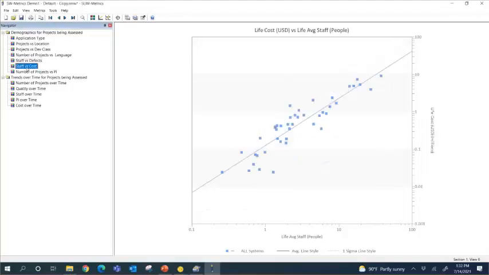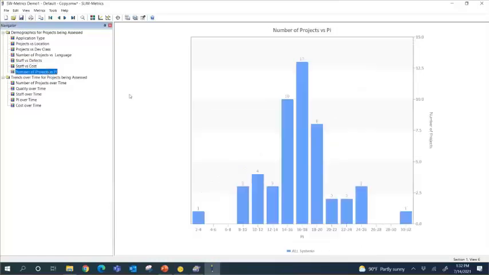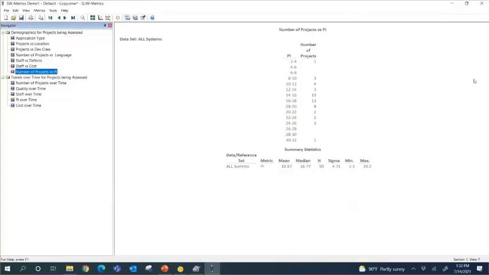Now the next view is similar, except now we're looking at people in relation to cost. It's kind of similar, as we add people, cost is going to go up, right? Pretty straightforward. And then what are the PIs per project? What level of productivity are we hitting? And all these views actually toggle to a report as well. And you can see here the chart, which can be exported out to Excel.